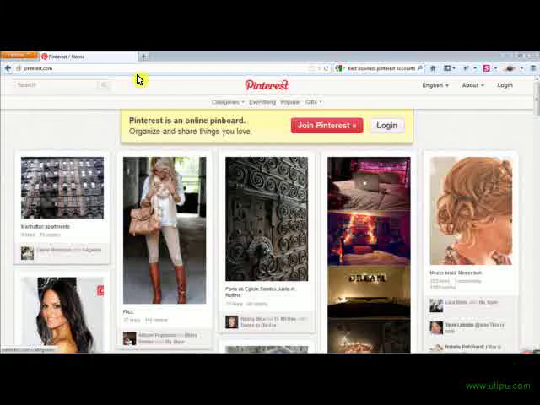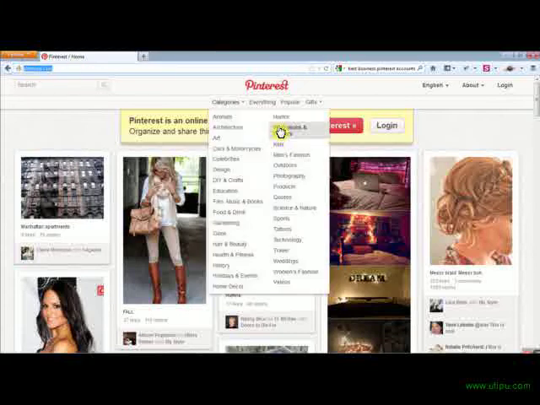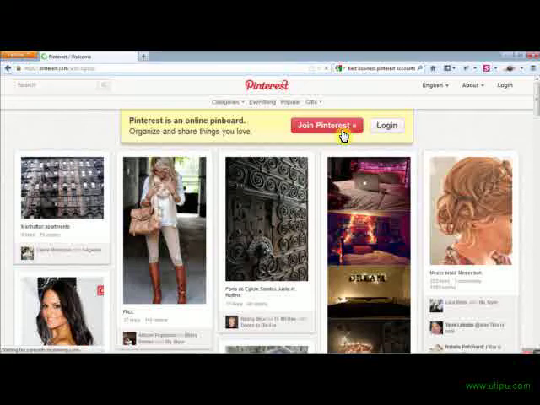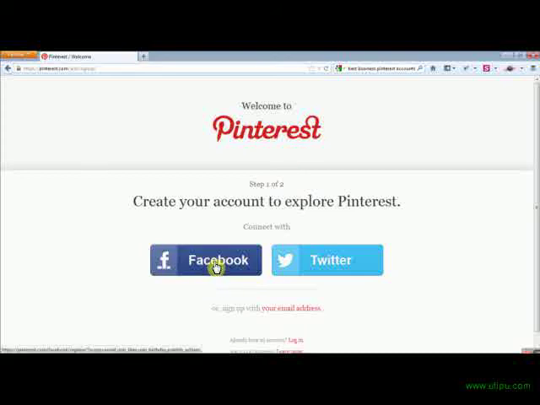So your first step is to go to Pinterest.com. You go to Join Pinterest, and the best way is either to connect with Facebook or Twitter, and you can also just sign up with an email address, your Gmail. You'll want this to be an email address you check because you very well may be having leads come in through here. Customers commenting on your pins, maybe asking you about some work you've shown on here. This is going to be a huge visual representation of your brand.